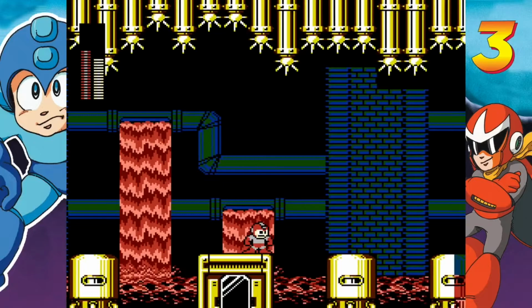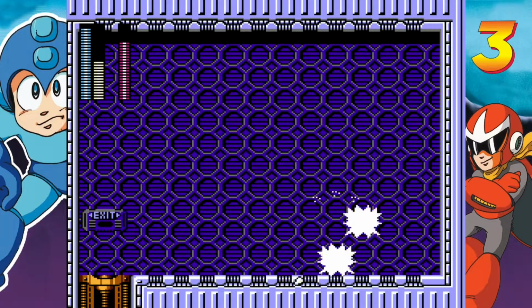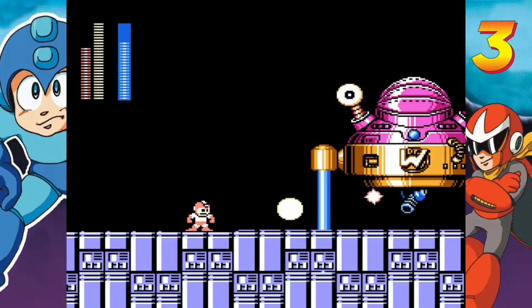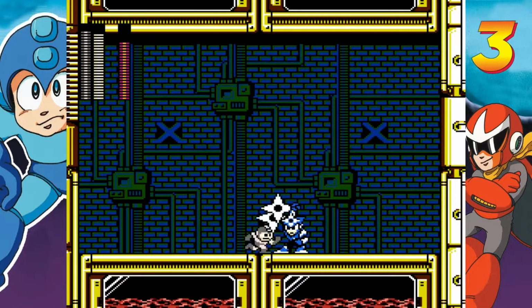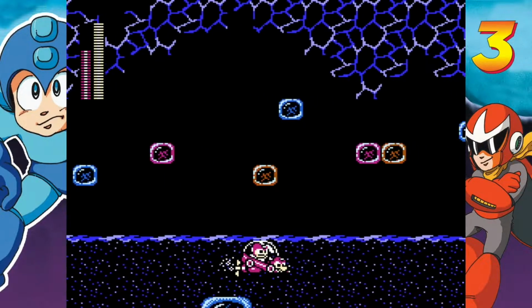But these things come with a few drawbacks. Weapons, while pretty balanced, do have a few weak spots. The Gemini Laser, if it doesn't hit your target, just bounces around for a while. The Needle Cannon is an uninspired weapon, you just shoot a needle. Spark Shot, you just shoot a spark. And the Top Spin just sucks. The Rush Marine is also only used in 1 stage, and after that it's pretty worthless.